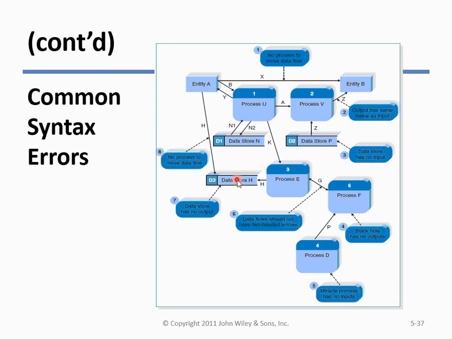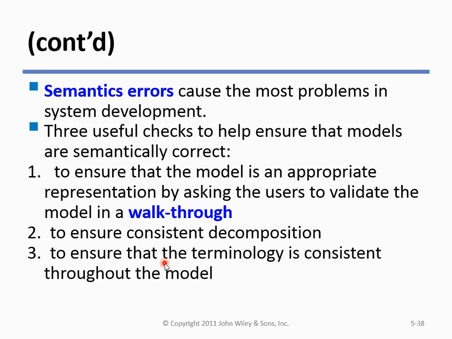Yeah, this is a kind of black hole data store. That's a problem. And no process. Entities don't shove things into our data stores. They put things into our processes that might put them in the data store. So check those things when you do. Those are the syntax errors.